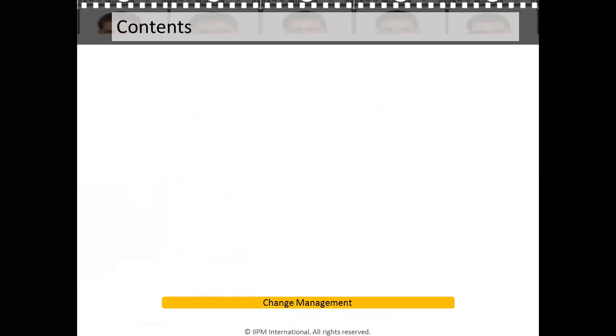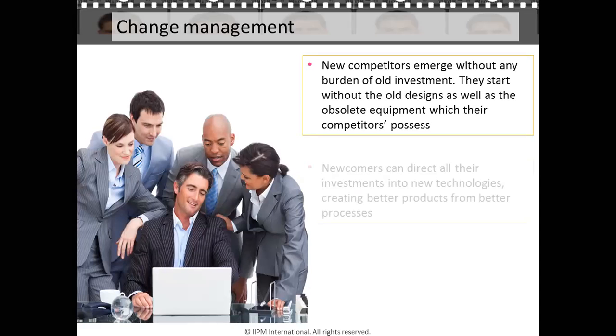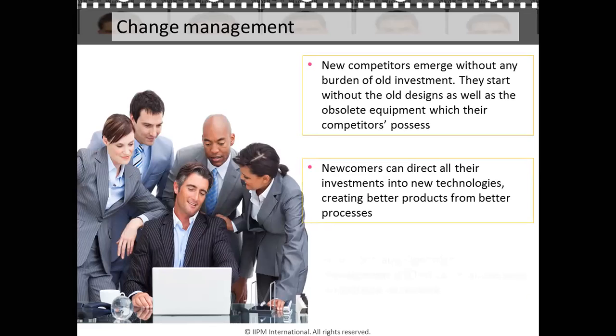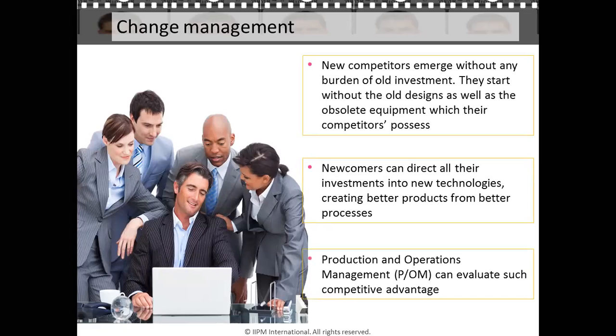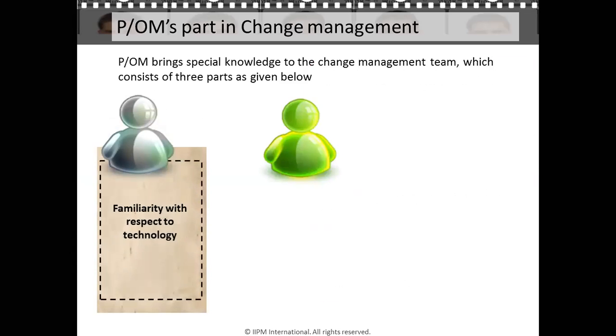Then another thing we need to consider in safety is change management. New competitors emerge without any burden of old investment. They start without the old designs as well as obsolete equipment which their competitors possess. Newcomers can direct all their investment into new technologies, creating better products from better processes. Production and operations management can evaluate such competitive advantage. Now, quickly, let's look at the production and operations management part in change management.